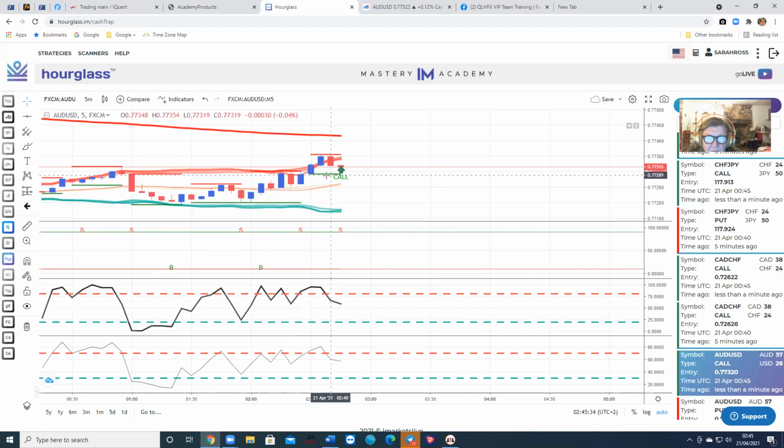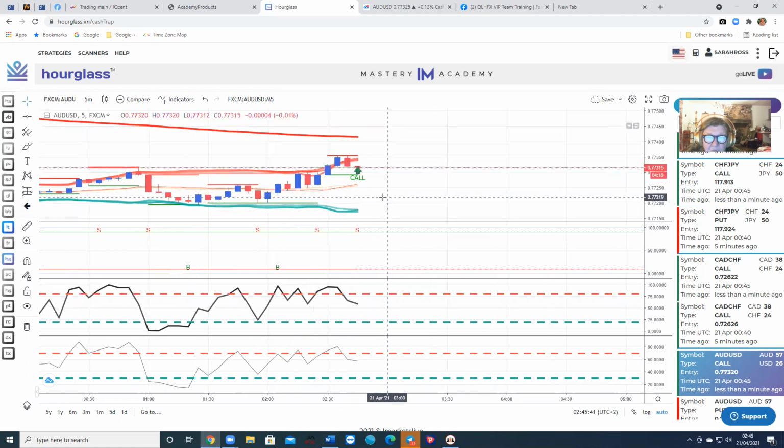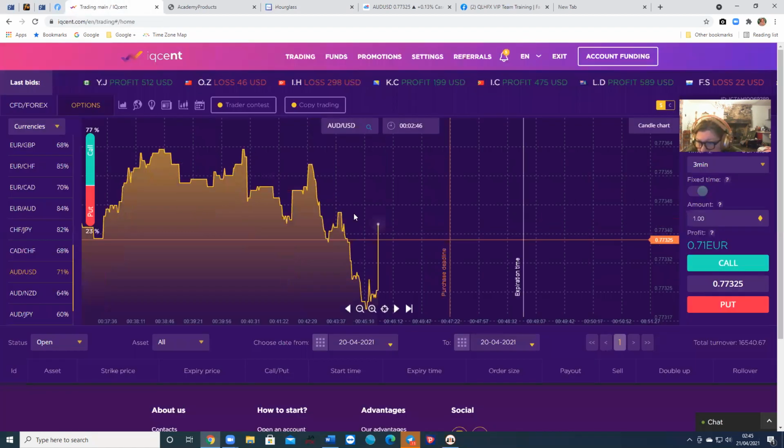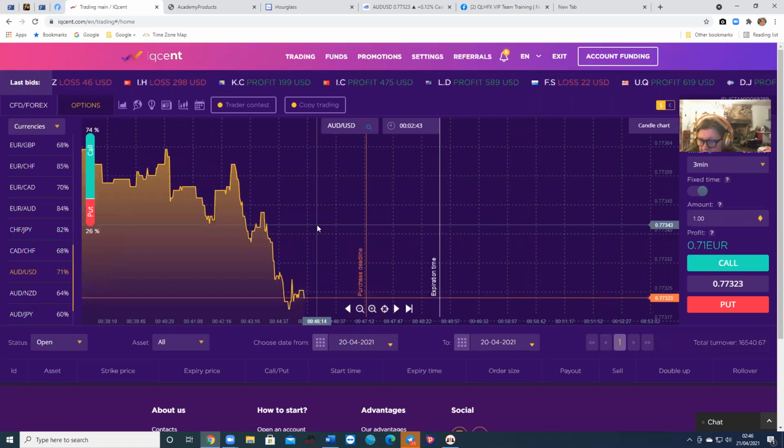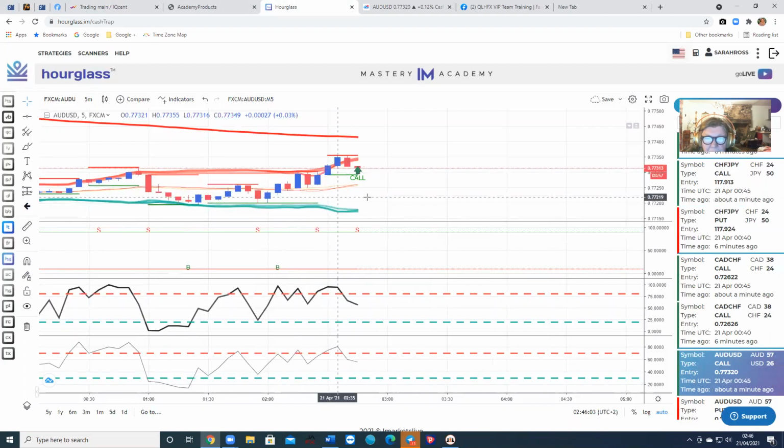So the trading range is between that line of support at 294 and 354. So I would like to see it come back a bit further to 293 before taking a call, or back up to 354 before taking a put. Down at 325, it's dropped down to 325. It's called at 320.